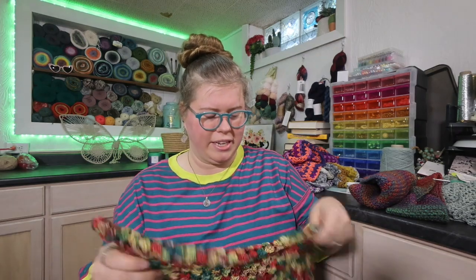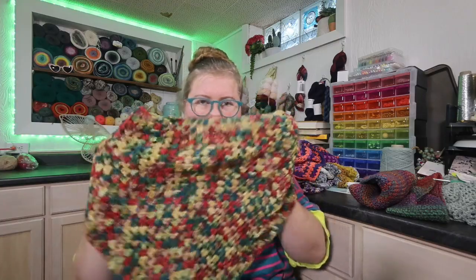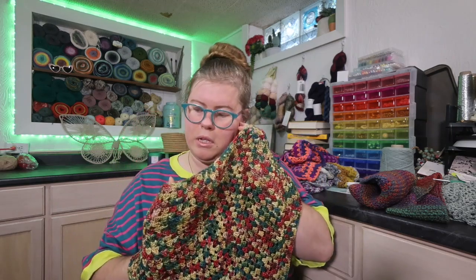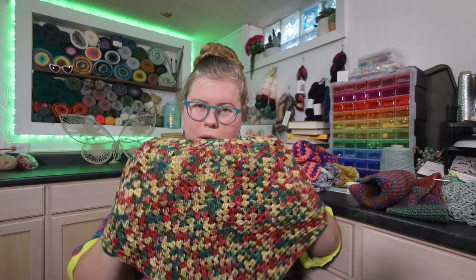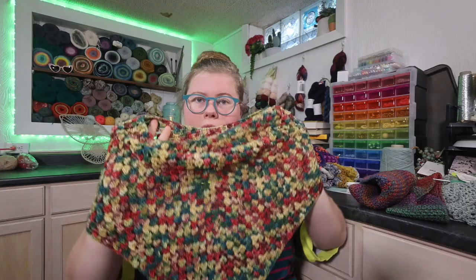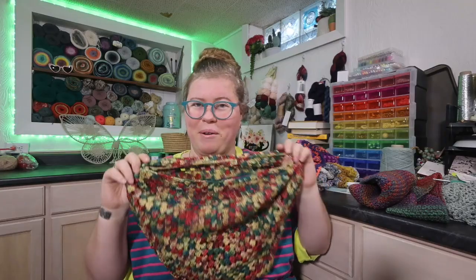And then because two just wasn't enough of the granny stitch cowls, I also made it in this wonderful fall color. This was a yarn that I picked up from the Wisconsin Sheep and Wool Festival from Bumblebee Acre Farms, I think was the name of the company, but it was a Lord of the Rings inspired yarn. This one was called Bag End, and I do have another skein of this yarn, so I might make something matching with it. But I haven't decided yet. I just knew I wanted these fall colors available for my fall wardrobe, so I whipped this up as well.